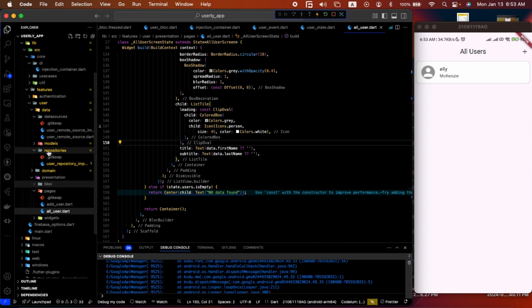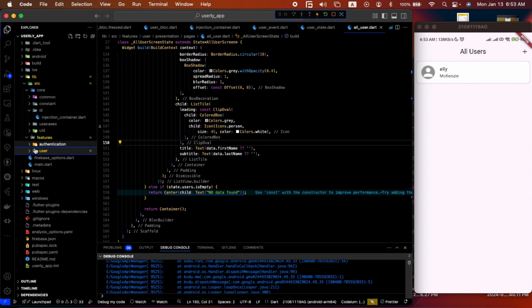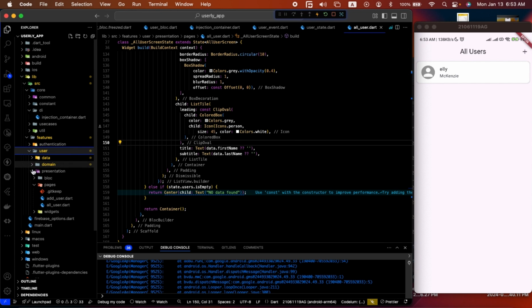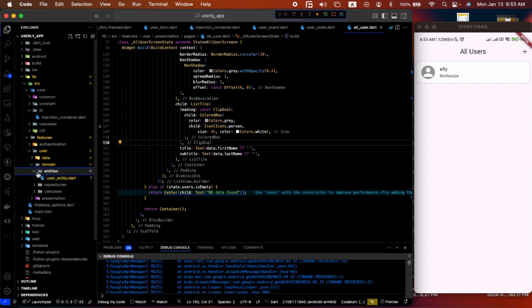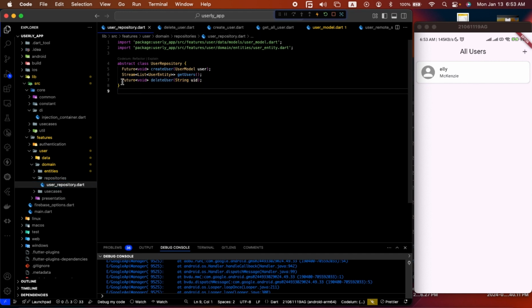So the first step, always, is you go to domain and define that interface. So user, and then you go to domain. We don't need a new entity here, it's always the same entity, but what we need to add is the delete user. You add this delete user, it accepts one parameter of an ID, you can call it UID or ID.